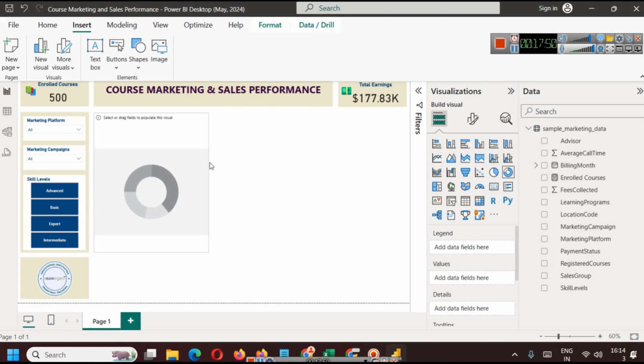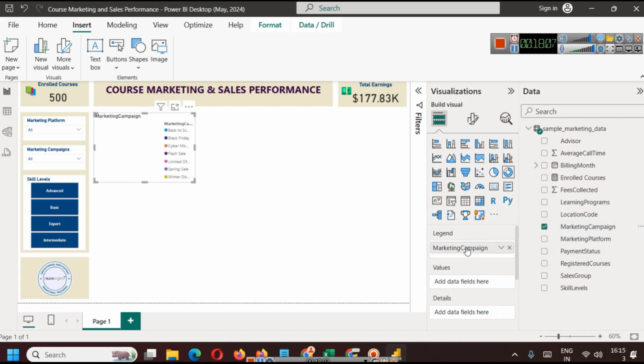Obviously not this big. Let's select half of the width, and here in the donut chart, in legend, we will bring the marketing platform or campaign, whatever you want to analyze.